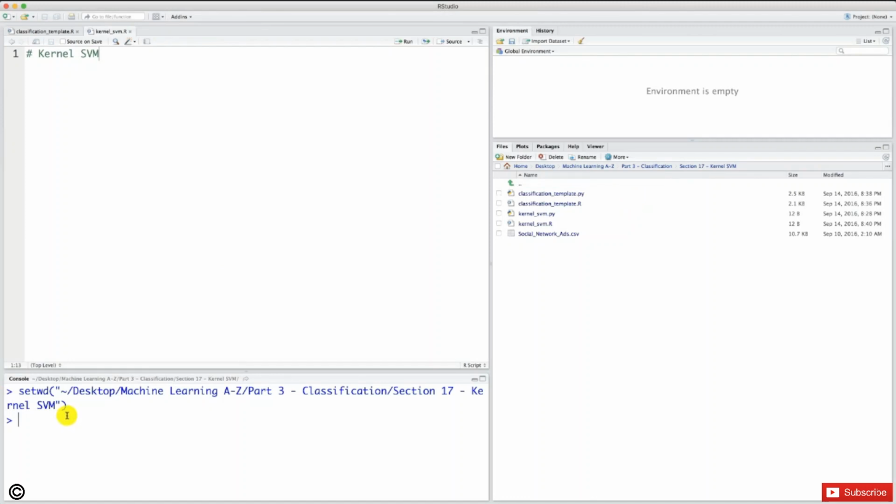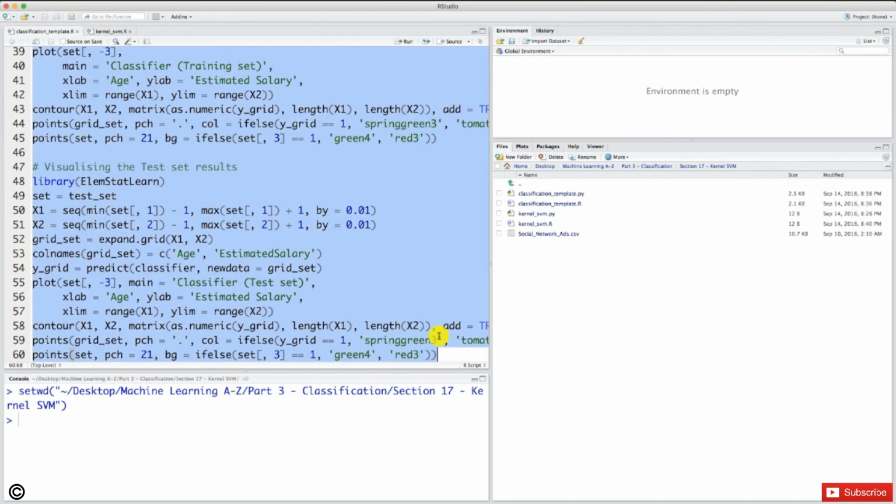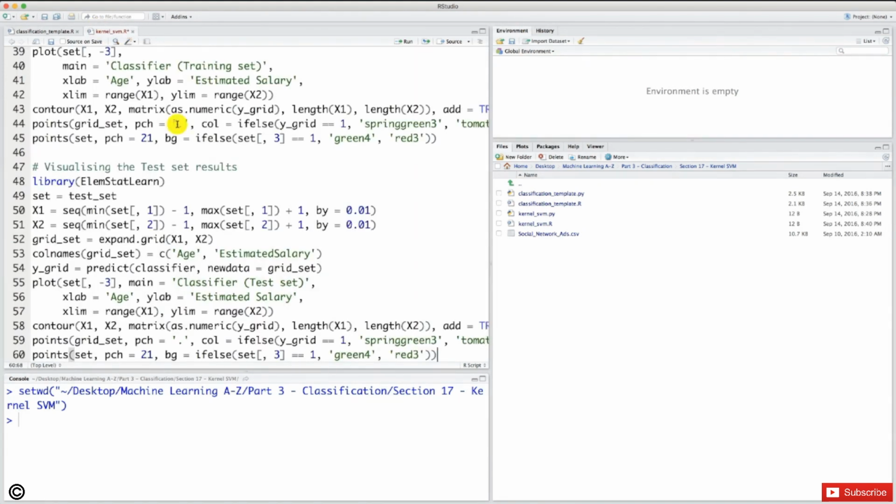And now let's start making our model. So we made an awesome classification template in the Logistic regression section, so we're going to use it. So here we're going to take everything from here to the end, copy this, and simply paste it in the Kernel SVM R file.